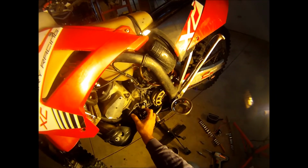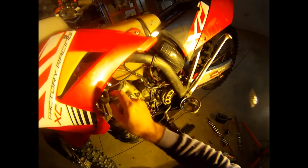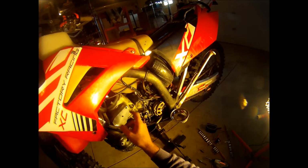They both use alternating current all the way through the CDI, through the coil, and then to the spark plug for the ignition side, and then also for the lighting side, that's AC power also, goes to the lights, and then is grounded back to the frame.